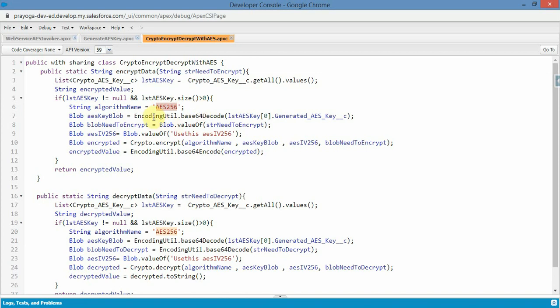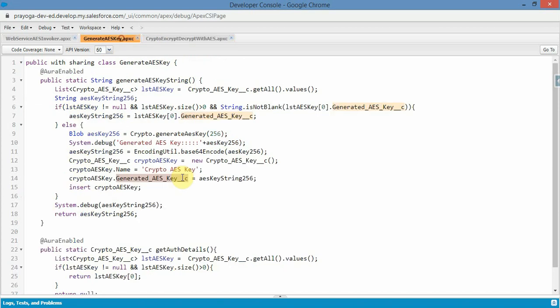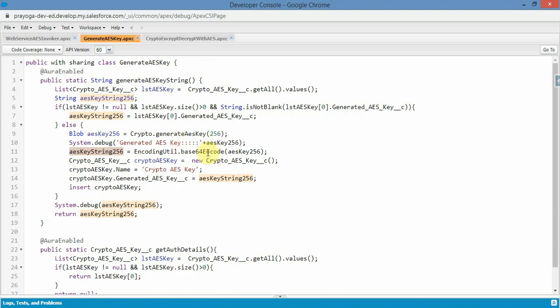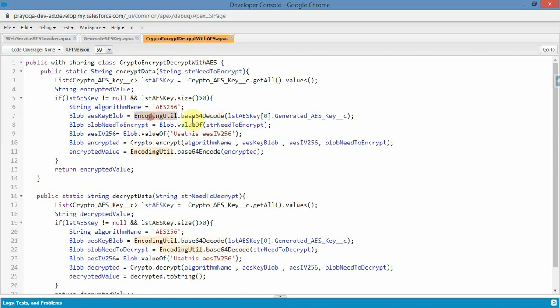Then I use base64Decode to decode it into a blob. I encoded it as a string using base64Encode, and I have not used toString here. Then I again use EncodingUtil.base64Decode to change it into blob format.